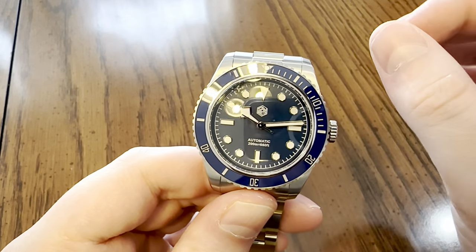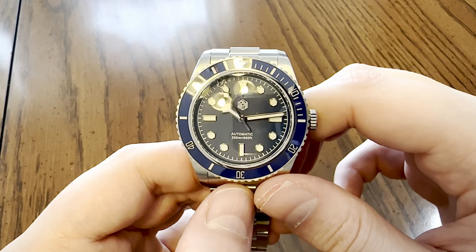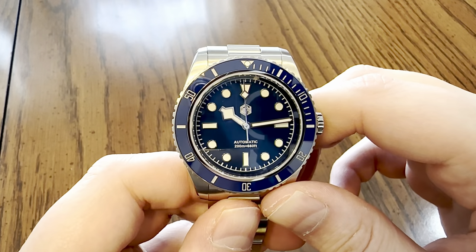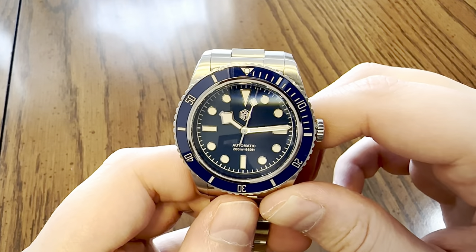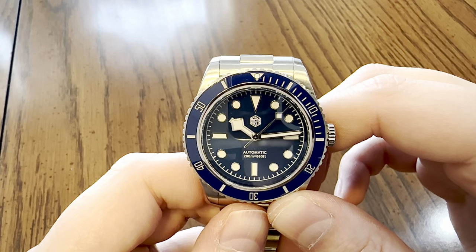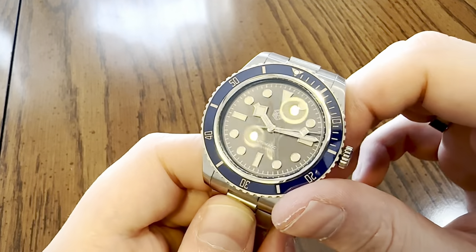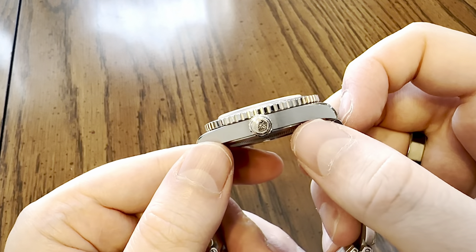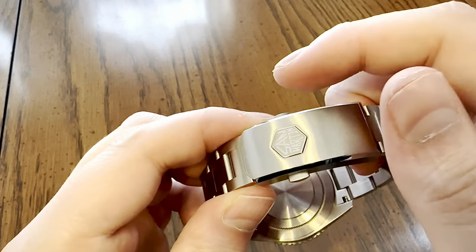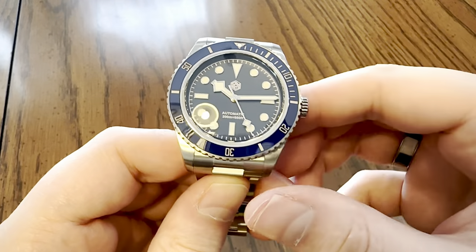Concerning the logo, I love it. Some people still complain about it and I think they should stop. They decided on this logo and I think they should keep it. It's simple, it's beautiful - it's a hexagon that goes on the inside of a hexagram, or star of David. I think that's pretty cool. Now it's on the crown instead of that gaudy dollar-sign S, and it's on the case back. The logos are consistent throughout - I love it and hope they don't change it.